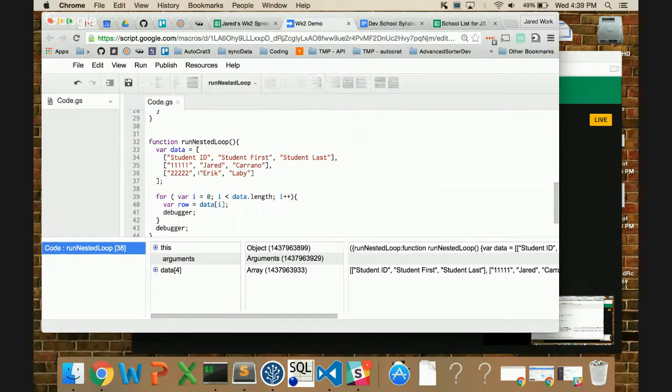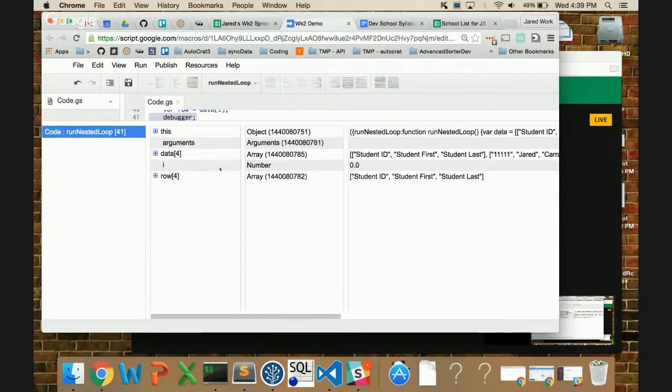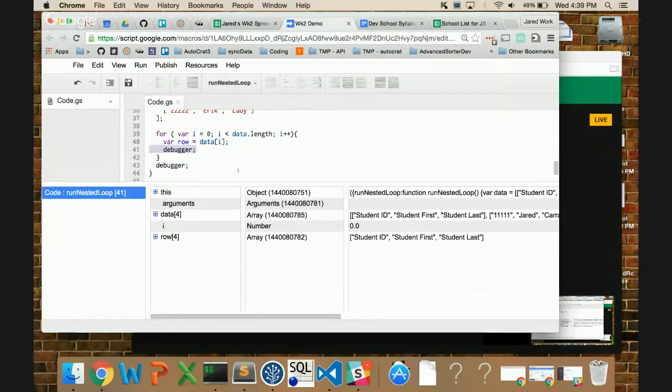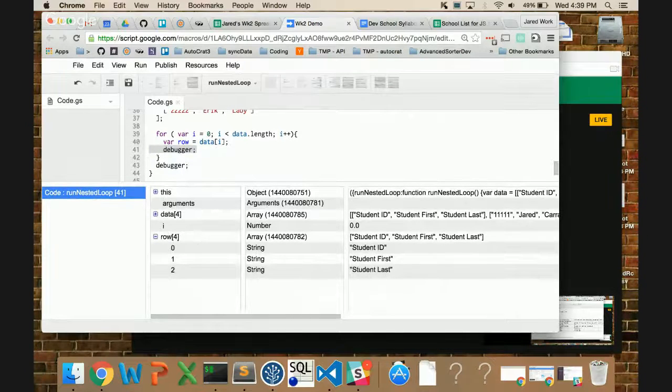Debugger. This is pretty much the same as what we were doing before. The only difference is that the value at data[i] is now itself a simple array, right? Before it was just one of these values.